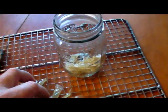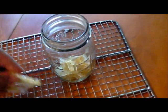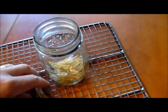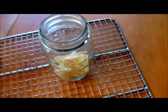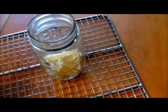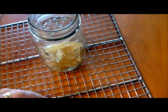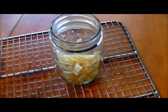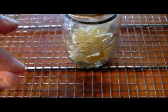Now we'll just stack it away till we're ready to use it. And to rehydrate this, all you do is soak it in water, and then heat it up and add enough water to get to the stickiness that you want. And then it'll be ready to use. So anyway, next time you get a good mess of catfish, hang on to those air bladders because they make good glue.